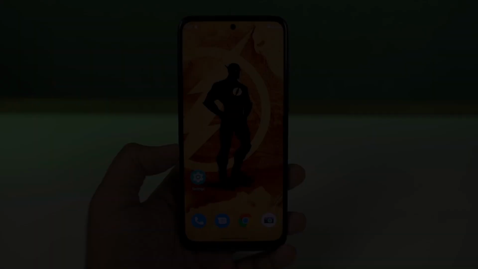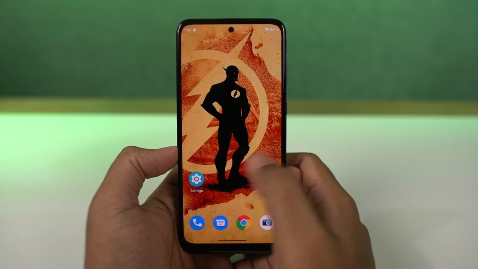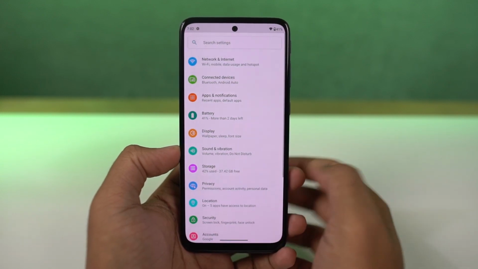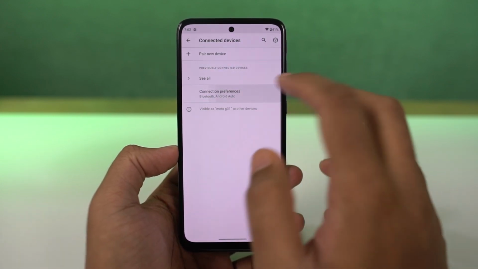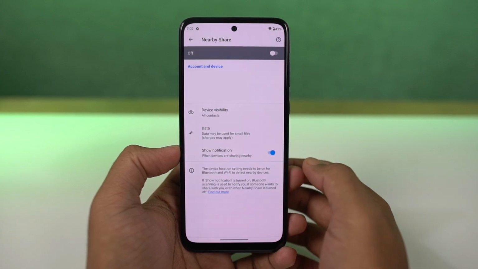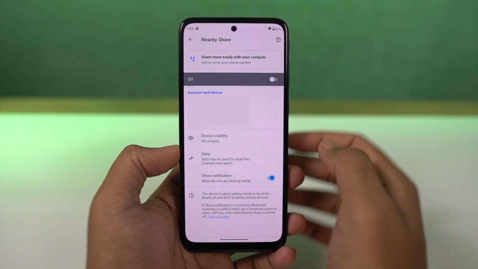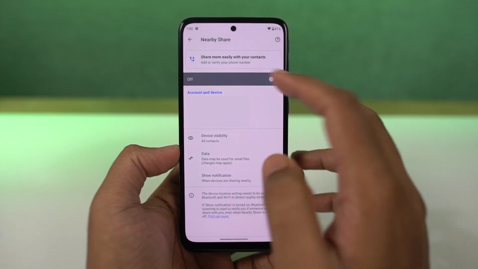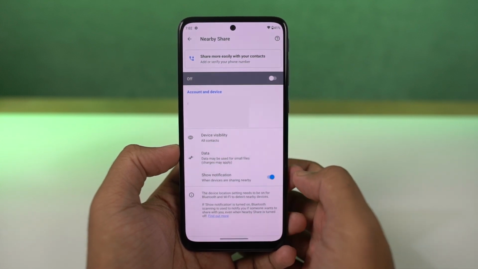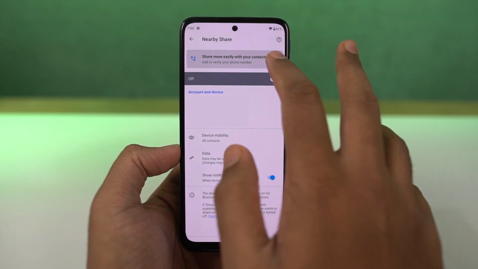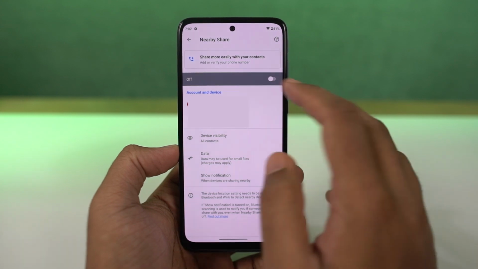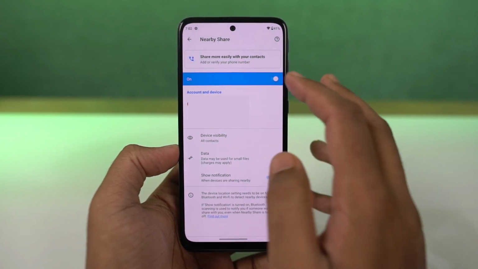Next we have Nearby Share. Now this is a new feature that you can find in almost all the Android phones, and using this feature, we can share any kind of information between Android phones. Whether it's simple text or files, you just need to enable Nearby Share on both phones, select Share, and you can find the opposite party in the share list. It's a pretty cool feature. It works exactly like Share It, where you can transfer files or Wi-Fi, but without any ads or any kind of disturbance.